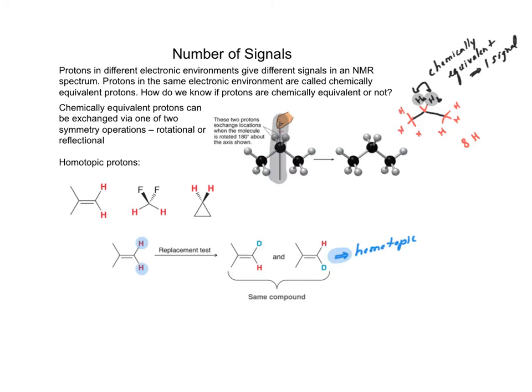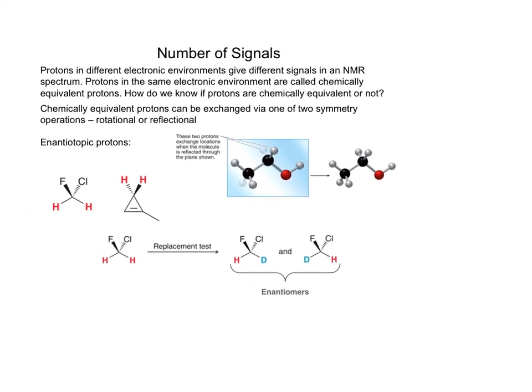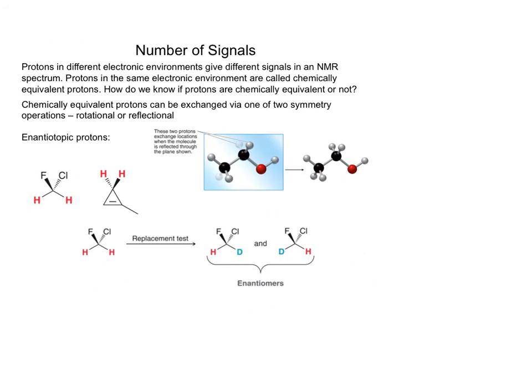Okay, so that is rotational symmetry and homotopic protons. There is one other symmetry operation, and what was that? Besides rotational symmetry, there's reflection. So let's imagine that instead of dealing with propane, we are now dealing with ethanol. We draw out the bond-line structure of ethanol, and again, we're not looking at the carbons or the oxygens. We're looking at whether or not these two protons, which we'll call HA and HB, are chemically equivalent. Are these the exact same proton? Are they going to give rise to one signal?